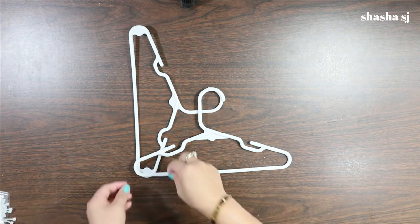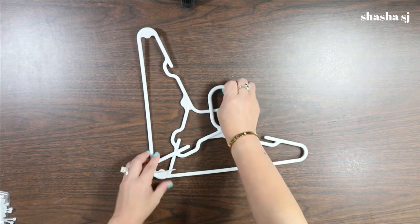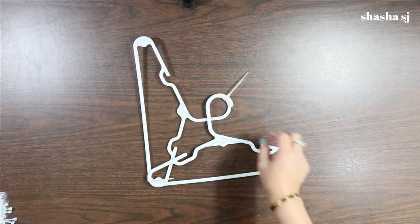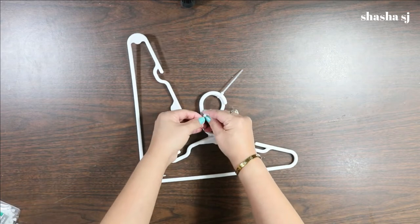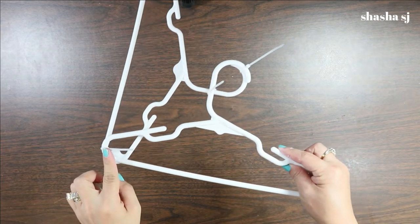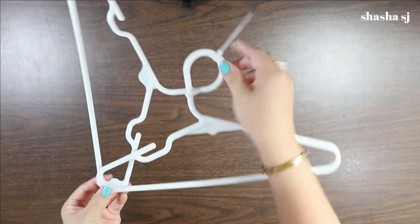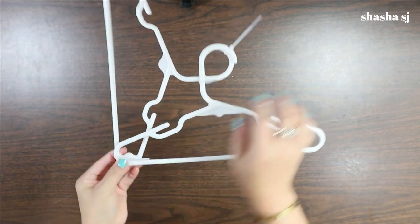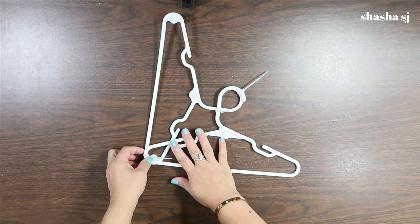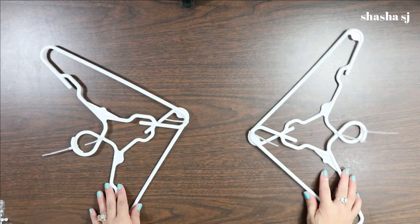And zip tie it. What I did is I zip tied the end, the middle right here, and then this end. So 1, 2, 3 zip ties, okay? We are going to create 2 of these, all right? Okay, so this is our wings.